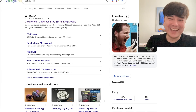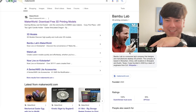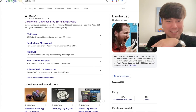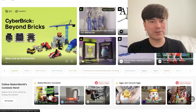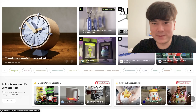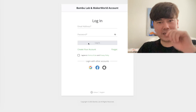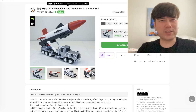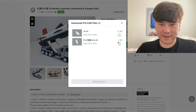This is Bambu Lab right here — very strange SEO going on. You type in Maker World and you get Grant's face popping up. But anyway, Bambu Lab is taking an increasingly closed ecosystem approach. They want to give you the warm embrace of their ecosystem — basically put a warm pillow over your face and make sure you never leave them. If you take a look at Maker World, it's kind of forcing me to log in, maybe to export directly to my printer over the cloud. Though it looks like I can still download the STL files.